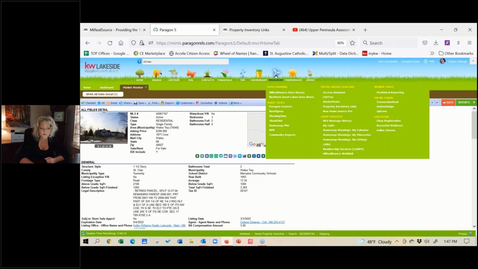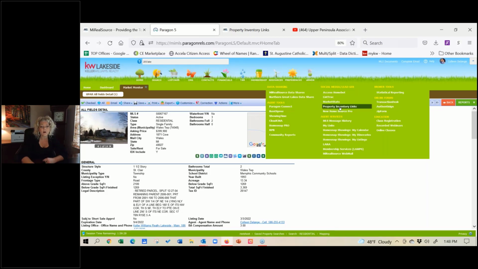This is a great way, after you've added your listing into Paragon without having to do anything additional, that you can have this great property website built that's going to allow you to share your listing onto social media. But not only that, it always kind of bothers me when I see agents working so hard, taking great photos, writing these great comments, and then they share it from an IDX site or they share it from Zillow, and now they're simply giving away all their hard work to someone who may have just bought that zip code. The nice thing about the single property website is it's only sharing your information. And by the way, it's also showing your other listings and closed successes.